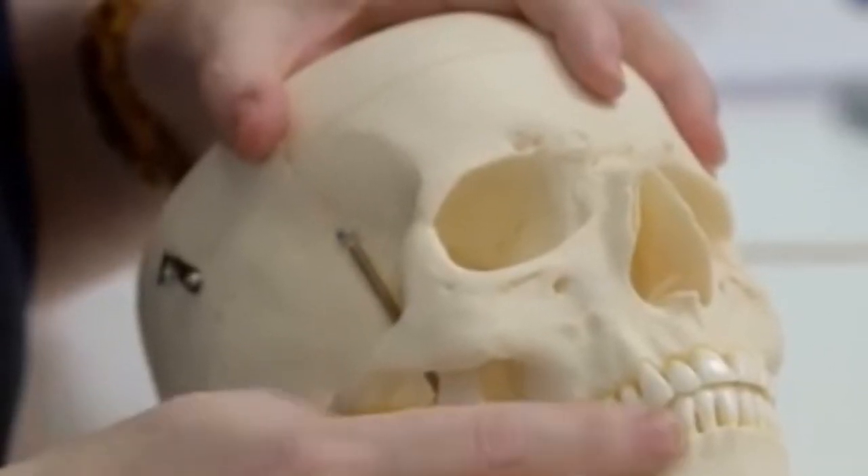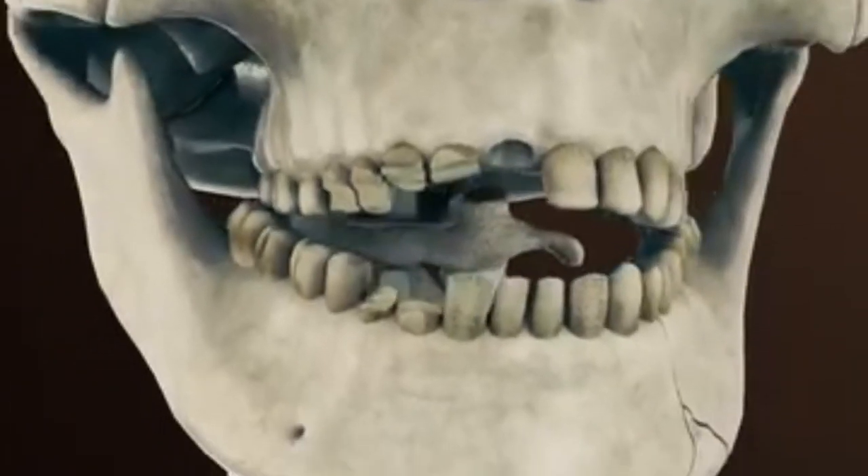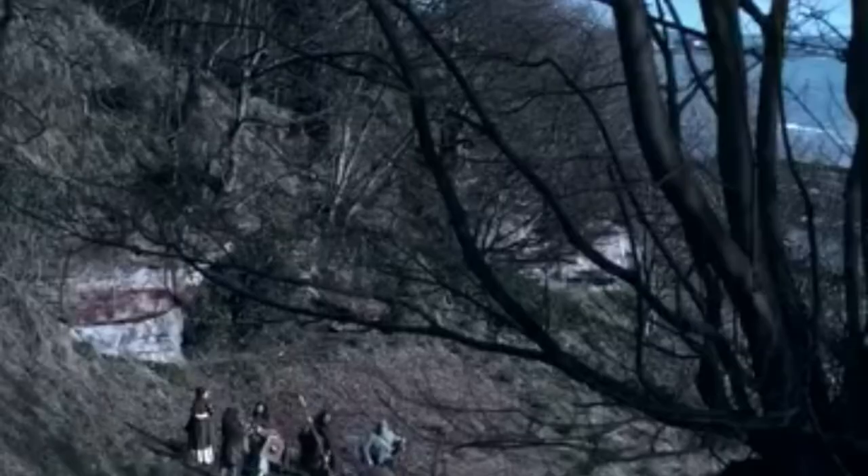Sue found the first impact on the victim's mouth. There were fractures to both the lower teeth and the upper teeth, fractured in such a way that the tooth had been sheared. So that's not a punch — that's something much sharper. One of the upper teeth was found inside his chest cavity. He had inhaled it, which tells you he was alive when that happened, because we wouldn't have got it in his chest cavity had he been dead.